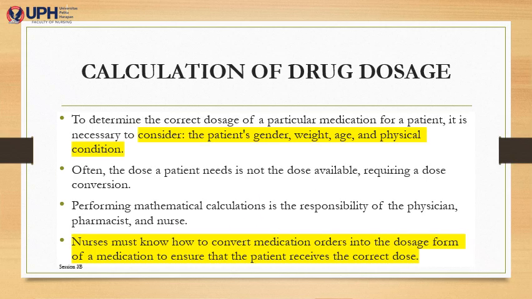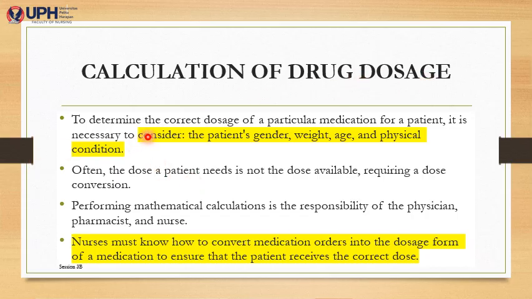So first of all, let's review about this. You have what we call calculation of drug dosage. So this is basically the drug calculations that you have been learning since your session of tutoring. So we taught you about oral medication, parenteral medications, and also specific medications that will happen by the end of the tutoring classes. So why we need to learn about drug calculations?